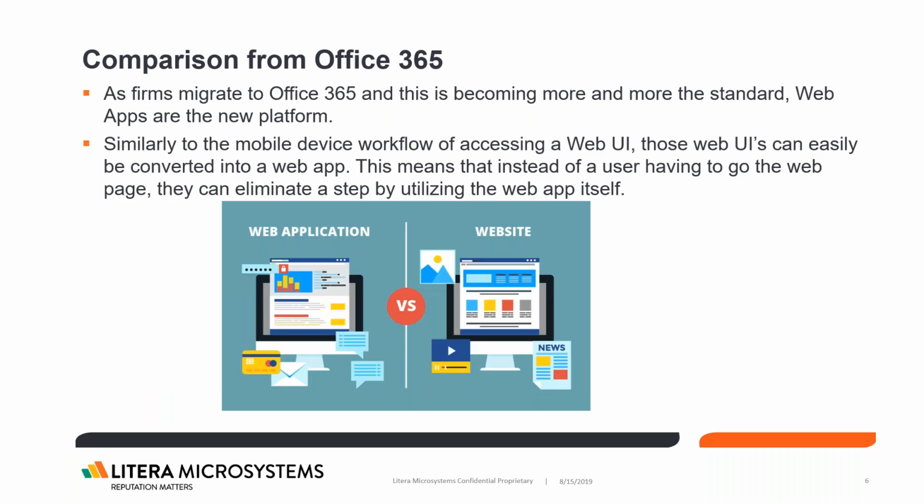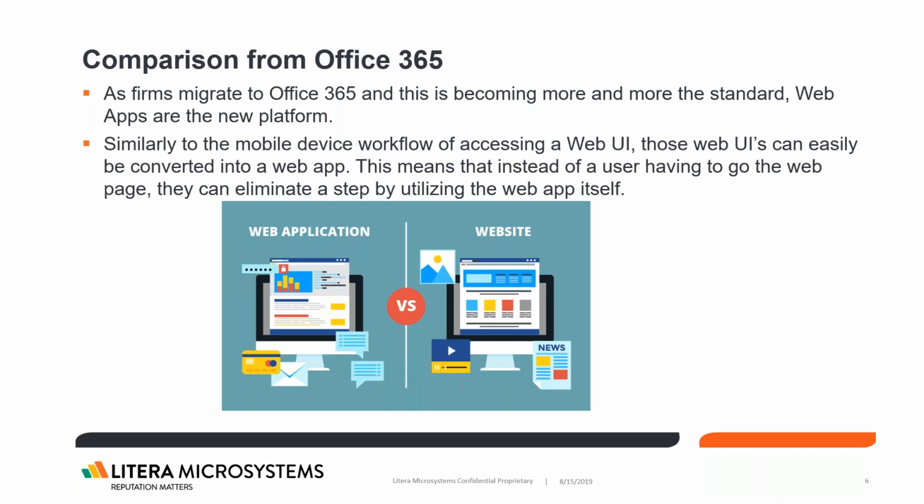Comparison from Office 365 is another big thing where, as I've been speaking to firms, there are more and more firms migrating to Office 365, and as it's becoming the standard, we have to be ready to meet the needs of, okay, I'm in 365 now, and I don't want to go to Chrome, I don't want to search for a comparison website. I actually want something that I can access straight from Office 365.